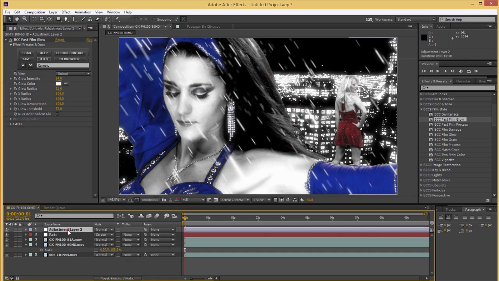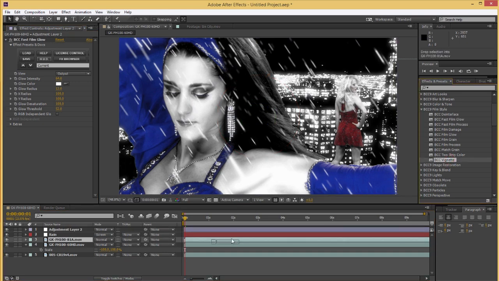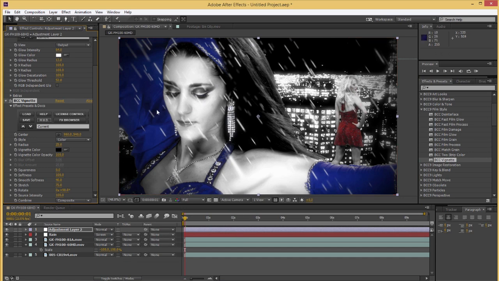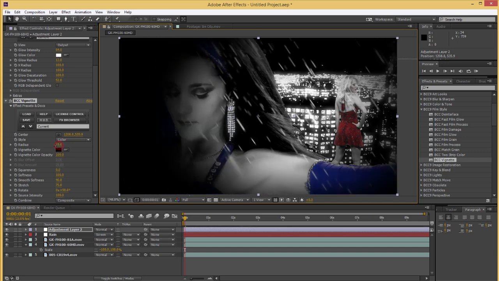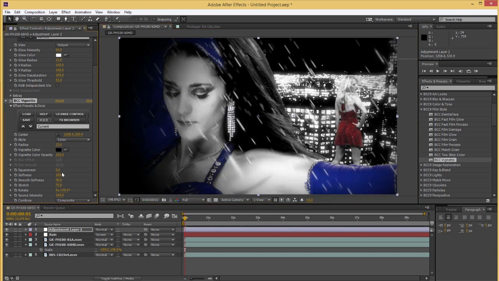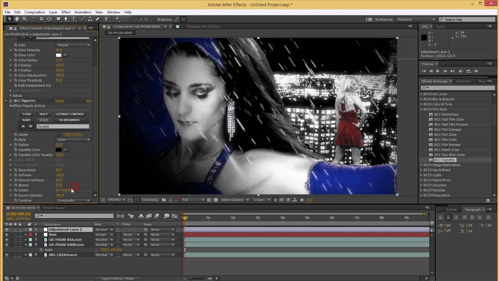And then lastly, we're going to add a vignette, also in the film category, on top of everything. I'm just going to move the center of the vignette off a bit, maybe shrink down the radius, and square it up, the squareness parameter, and rotate it. So it looks more film noir-y, another word I think I made up. But okay, there you go.